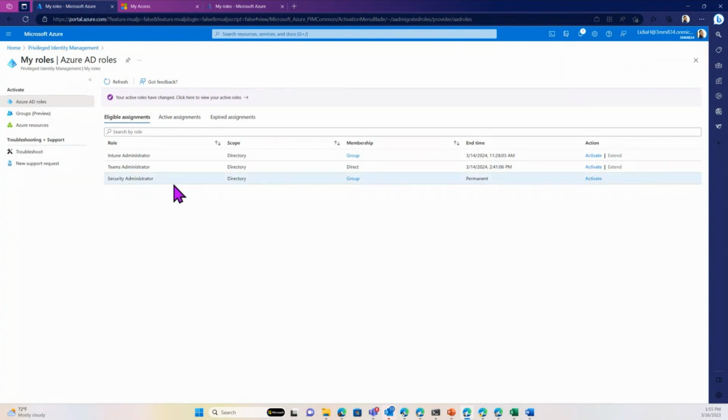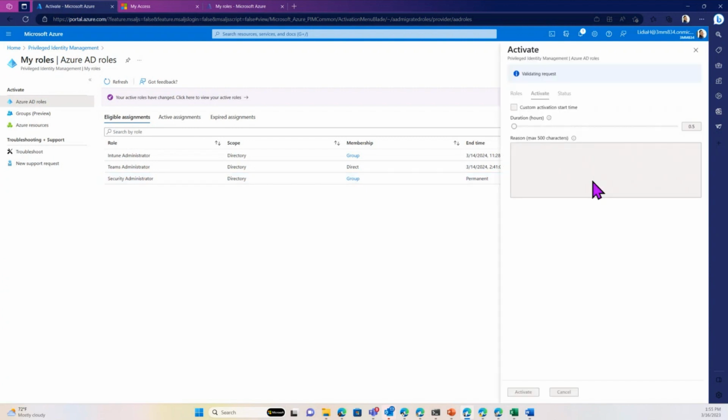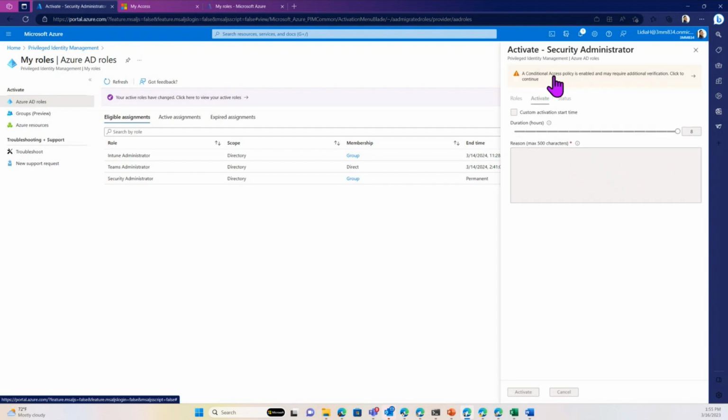And then this third one here, it was the one that I requested. I had the authentication. I required passwordless MFA, which I'm using for Lydia, but it also required a compliant device. So when I try to validate, it says the conditional access policy is enabled and may require.